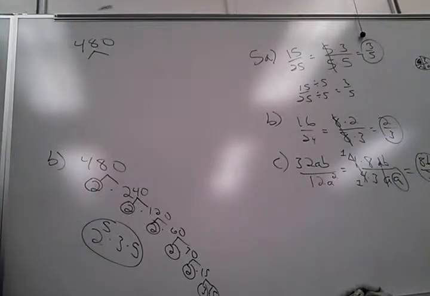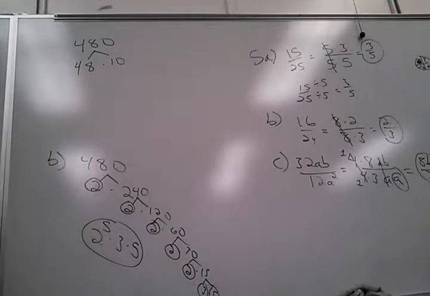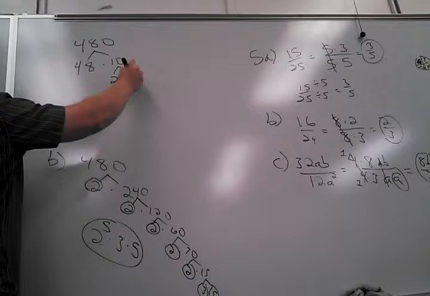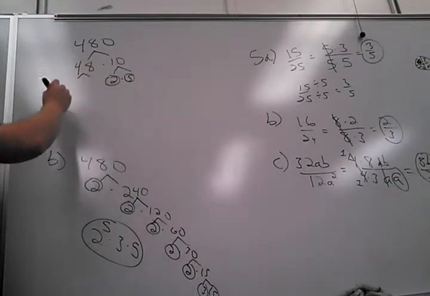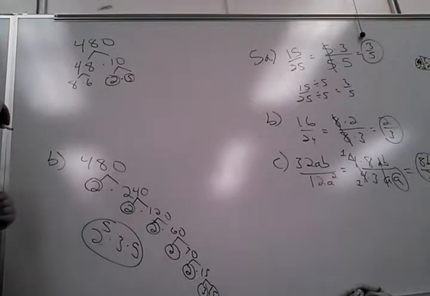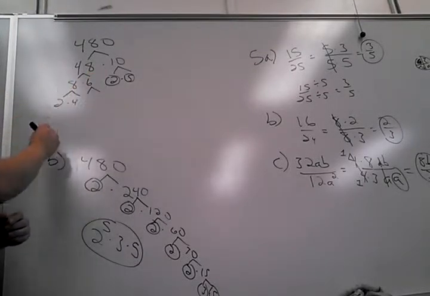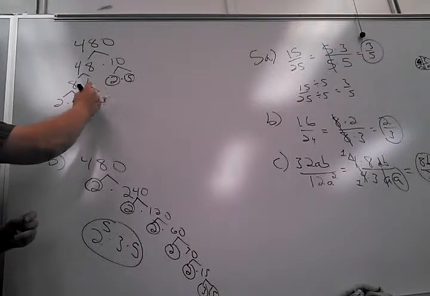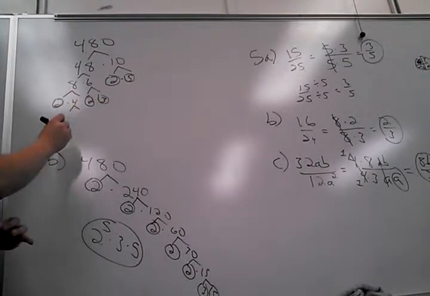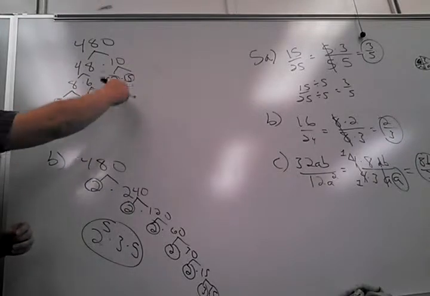So what if you did 48? I'm going to find the other one easy. All right, so if you did 48 times 10, 10 is 2 times 5. I like it. 48 is 2 by 24, or even let's say 8 times 6. And what's 8? 2 by 4. And what's 6? 2 by 3. And 4 is 2 by 2. So let's figure out: 1, 2, 3, 4, 5 2s, a 3 and a 5, right?